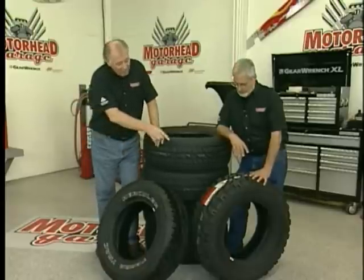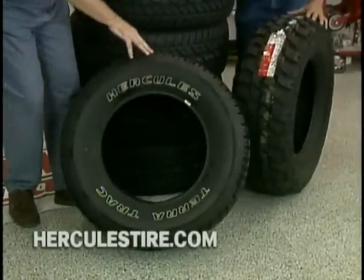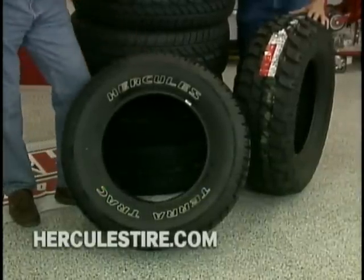And what Sam has right here is a pretty aggressive pattern. That's great for off-road, but on the road, it's going to be a little bit noisy. This one right here is really going to be better suited for being on the road.